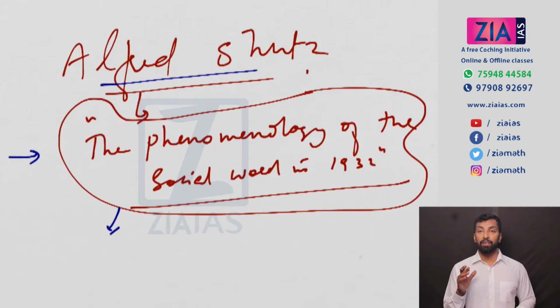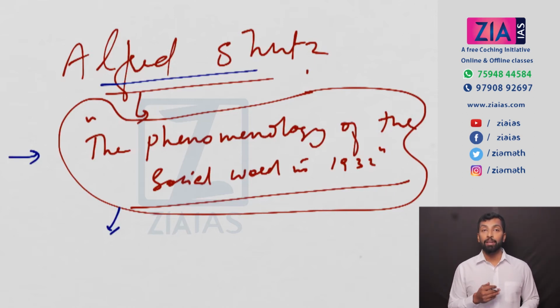Now, in positivism, we have discussed they stress a lot on theory building and causal explanation, but when it comes to phenomenology, you cannot see any such causal explanation, or they completely rejected the possibility of theory formation or such causal explanations. According to this perspective, human beings make sense of the world by imposing subjective meanings. Okay, so you need to understand the meanings. It's not just about the external realities. You need to understand the meanings of others. So Alfred Schutz gave more importance to grasping the consciousness of others, even though you are living in your own stream. Okay, so the human world is all about subjective meanings.